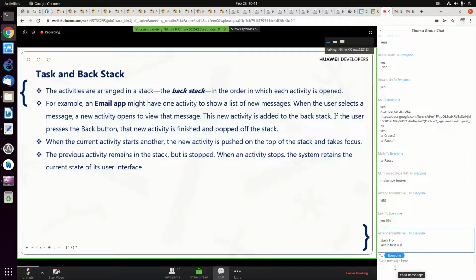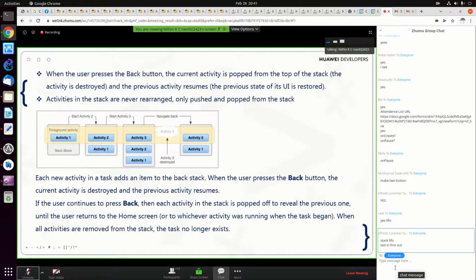Here, the activities are arranged in a stack, the back stack, in the order in which each activity is opened. I will explain with the help of this image. First we use one activity, as in our application. Then we add a button and call a second activity. Activity 2 comes to the top of the stack. Again we call activity 3 from activity 2, and activity 3 reaches the top. Now imagine I use the back button.